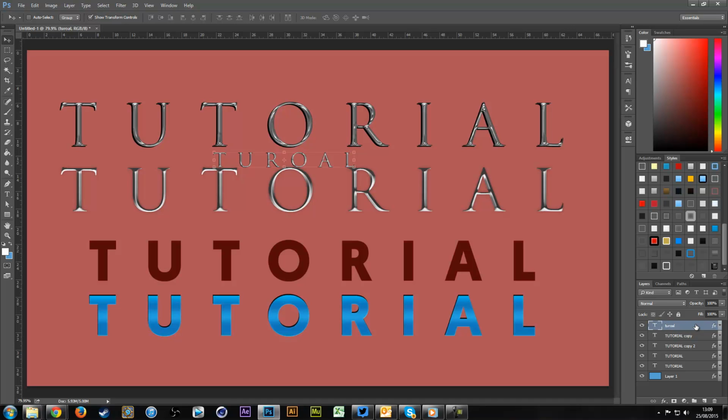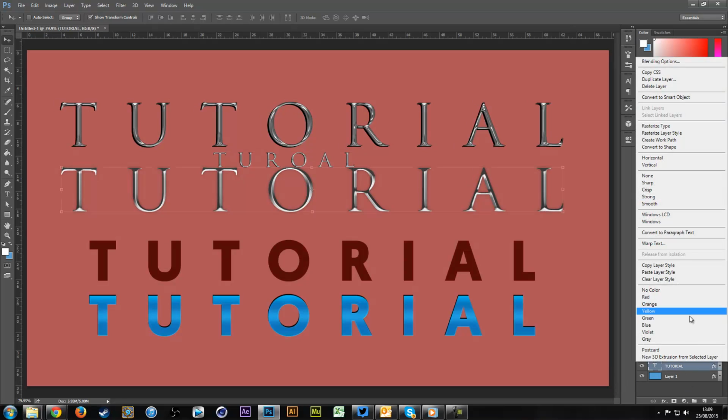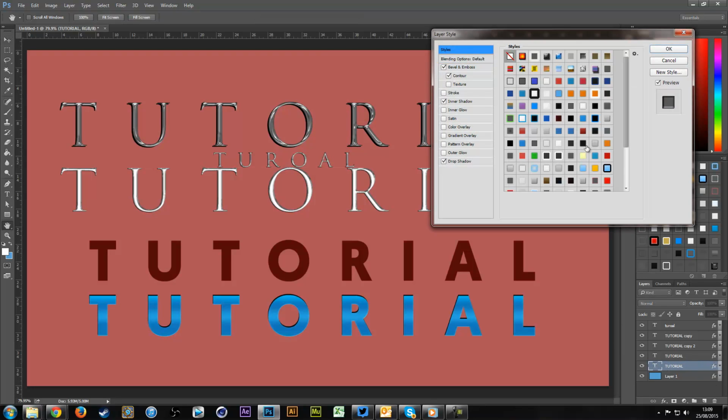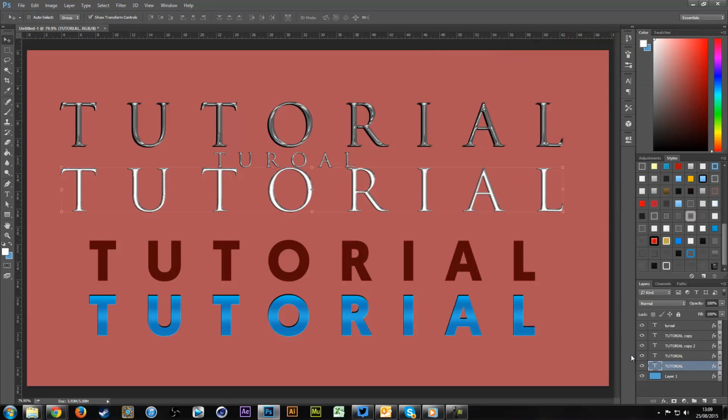But the other way you can do that is go and right click, copy layer style, and if I go to this one and I right click, paste layer style, that has now pasted that layer style onto this text. So you can go around and copy and paste layer styles between things, so it's a lot quicker than having to go back into this and go layer, layer style, and choose which one. You can just right click the one you like and paste it onto another one.